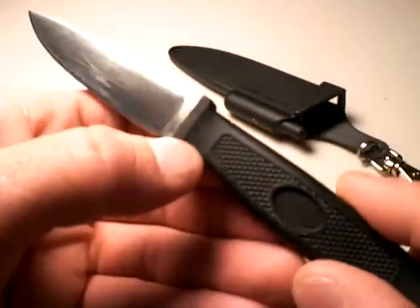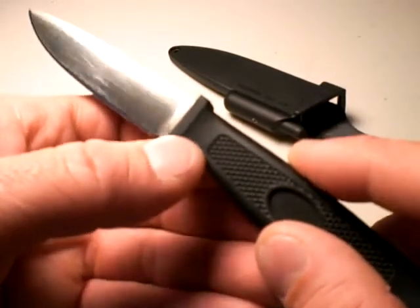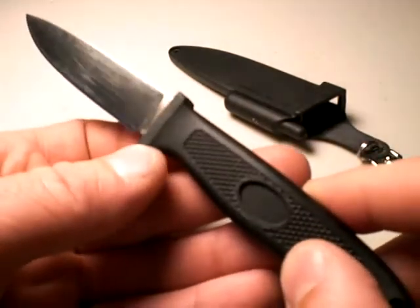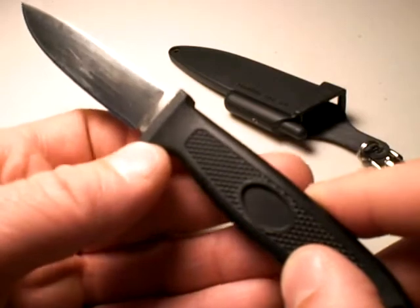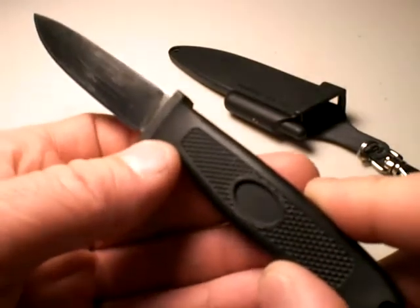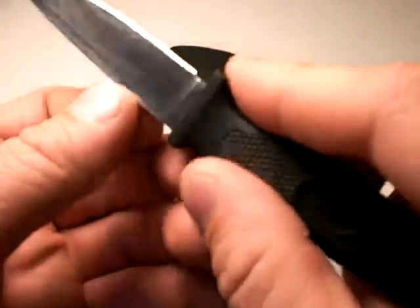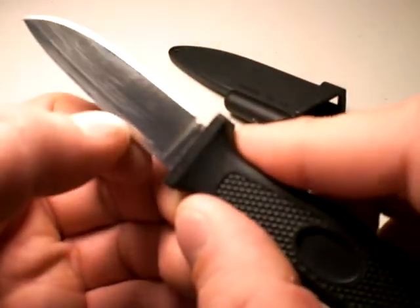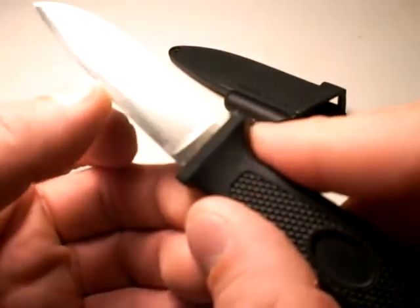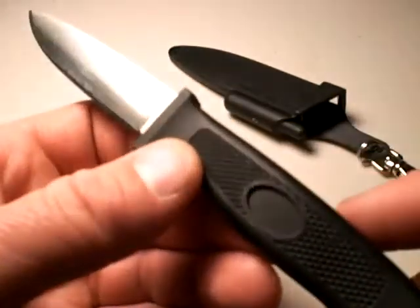A lot of my experience with VG10 steel is derived from this Bird and Trout knife by AG Russell. The price isn't overly cheap — it's around $50 to $55 as of 2008 from AG Russell — but for a knife of this utility and lightweight, especially if you're a backpacker, it's worth the price paid. Easy to sharpen too, and as it came from AG Russell it was adequately sharp. It's a Sakai Japan blade, so the quality is very high.